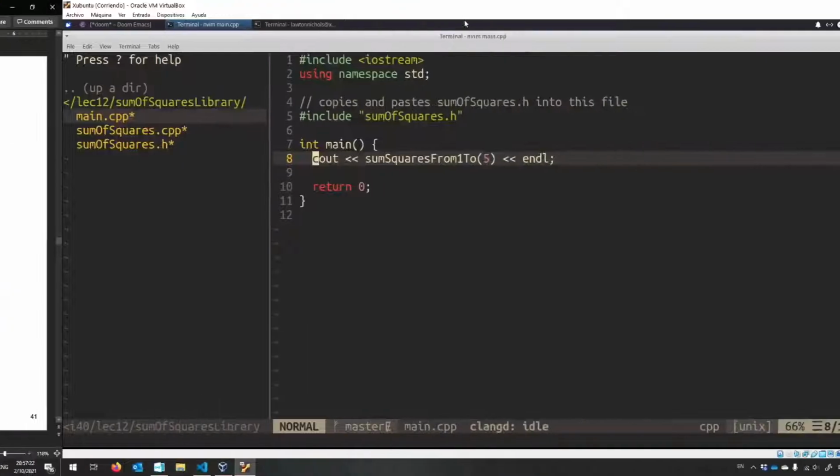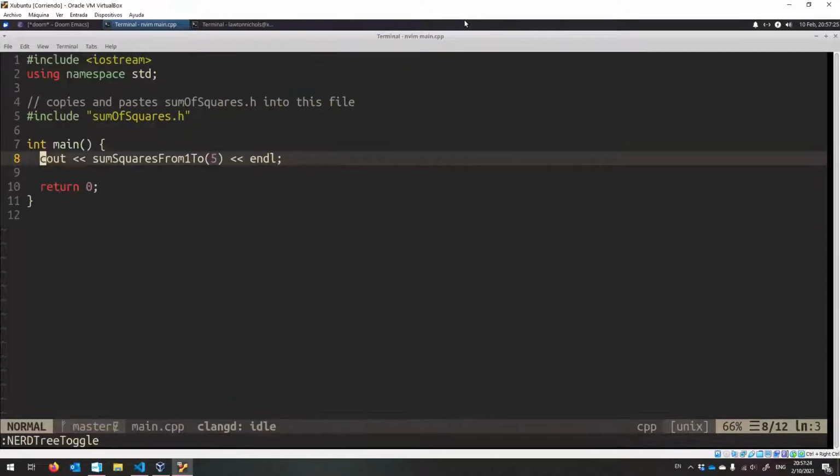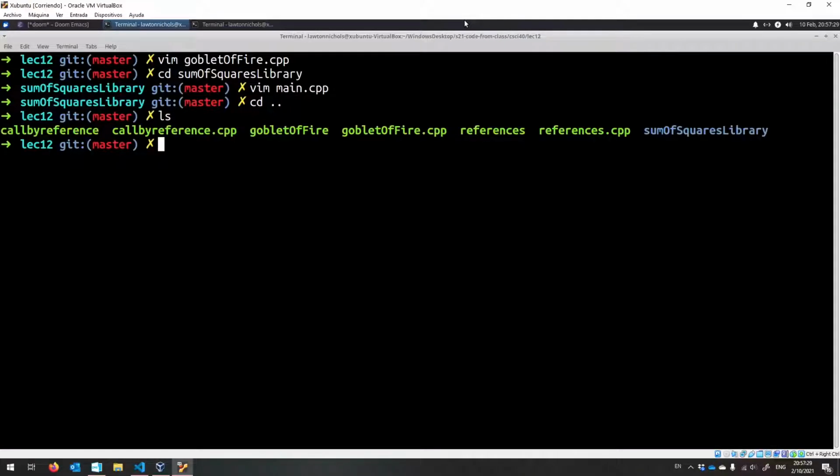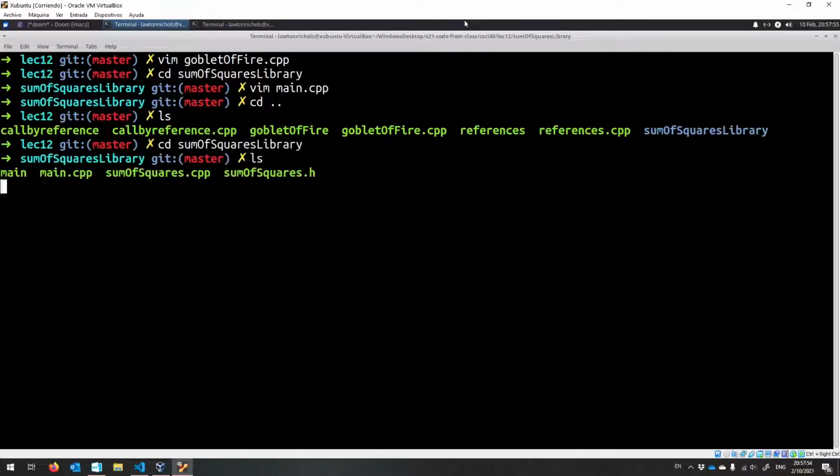Let me show it to you. So let's go quit out of this. Let's go back out to the normal lecture 12 folder, and I'm going to make an infinite inclusion .h file, I guess. Why not? vim infinite inclusion .h, and I'm very sorry about this, but it's going to happen. Okay? Or you know what? I think let's just stay in our sum of squares library. I'd rather stay there.